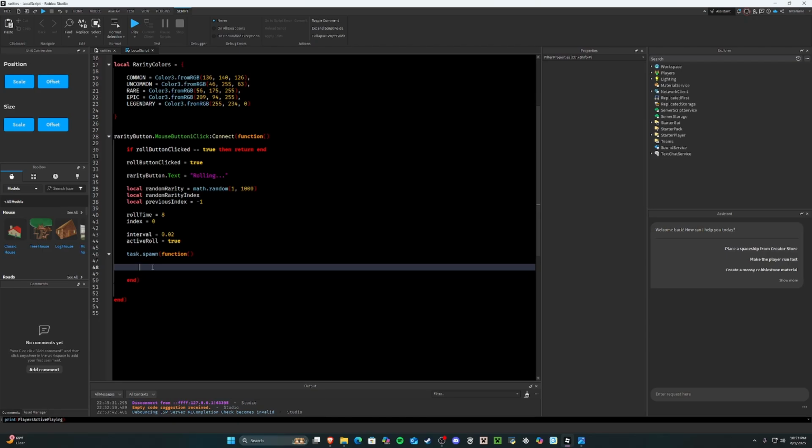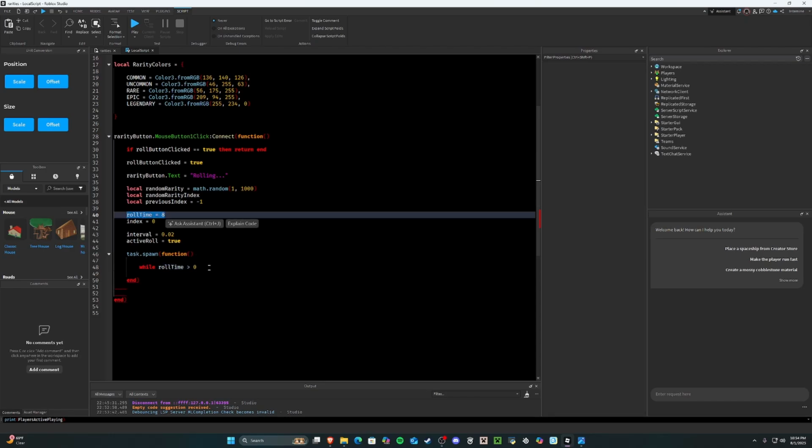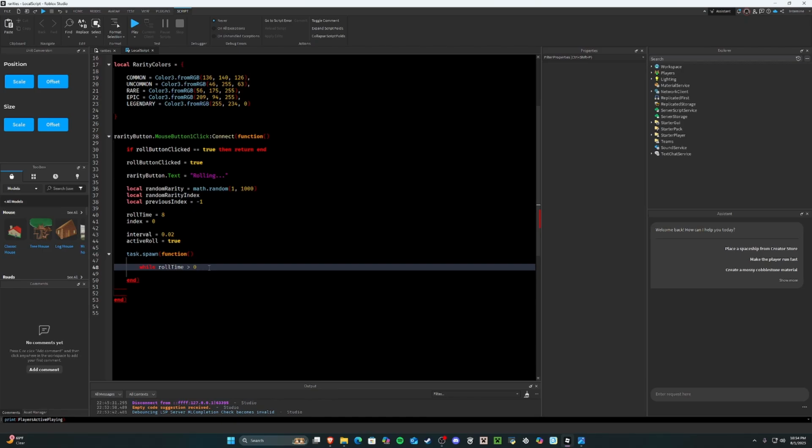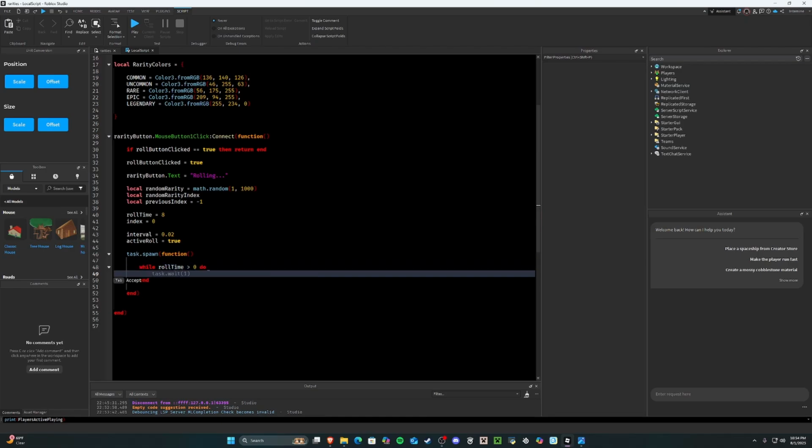In this task.spawn function that I just created, we're going to create a while loop. And this while loop, if you guess, while roll time is greater than 0. So now we set roll time to 8. Well, now we're going to check if this roll time is still greater than 0, and we do task.wait(1).